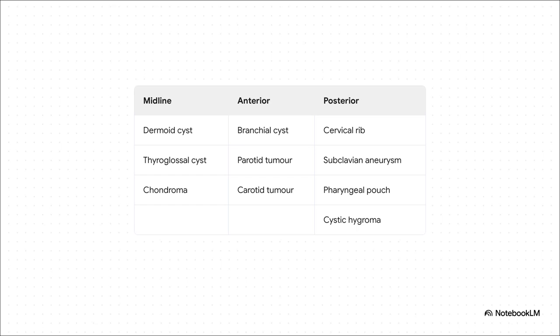But if we shift to the anterior triangle, right between the midline and the sternocleidomastoid muscle, and you feel a pulsatile mass, that could be a carotid body tumor. And what if there's a pulsatile expansile swelling lower down in the posterior triangle? Well, that points straight to a subclavian artery aneurysm. We even see things like cystic hygromas in the posterior triangle of infants, which, by the way, brilliantly transilluminate under light. Location is absolutely everything here.